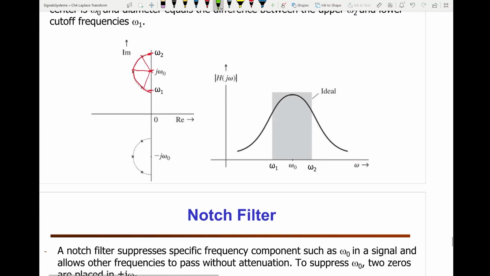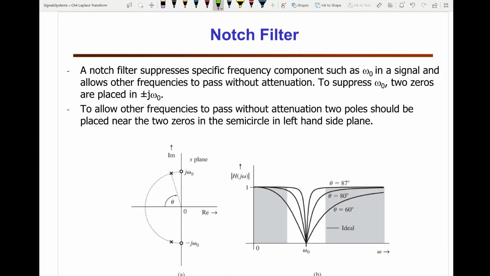Okay, let's look at the notch filter. The notch filter looks something like this. The magnitude allows everything to pass except a certain frequency. It blocks it. For example, you may have a speech and there is a tone in the speech, like a whistle, and you want to eliminate that tone from the speech. Then you use a notch filter. So it will allow all frequency components of the speech to pass with no attenuation except that tone. That tone could be 1000 hertz. You want to filter it out. Then you build this kind of a notch filter.